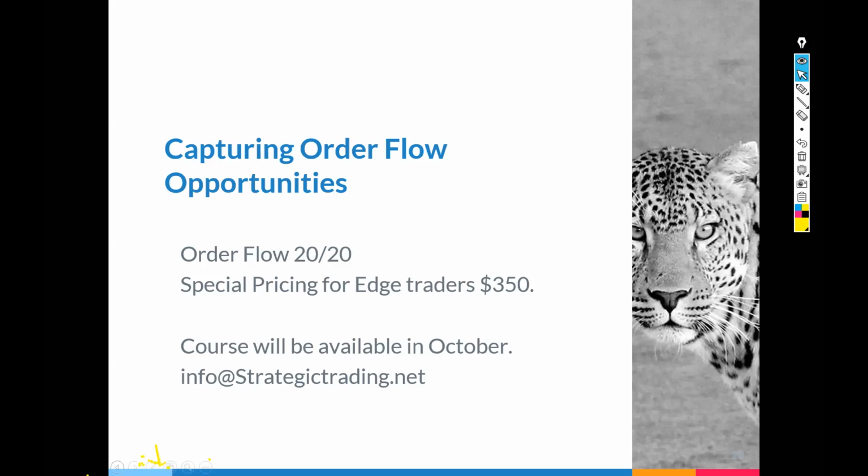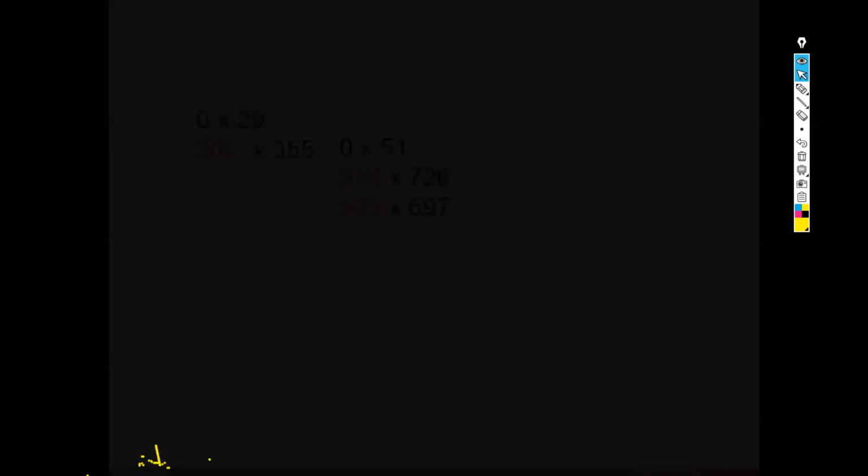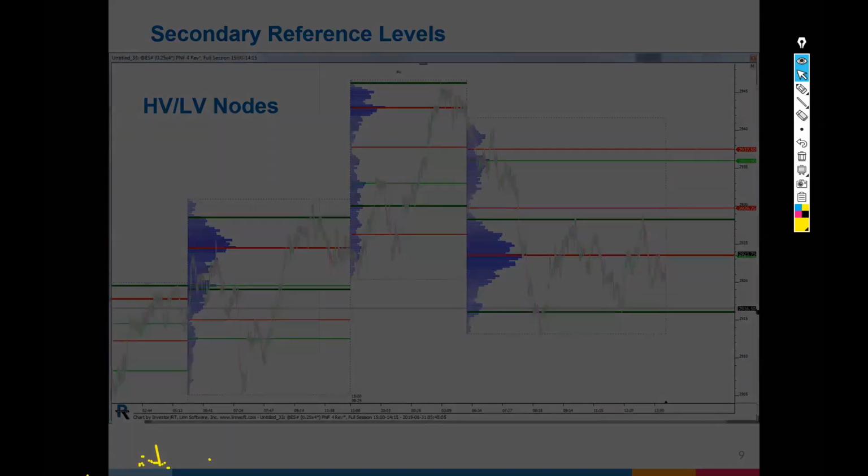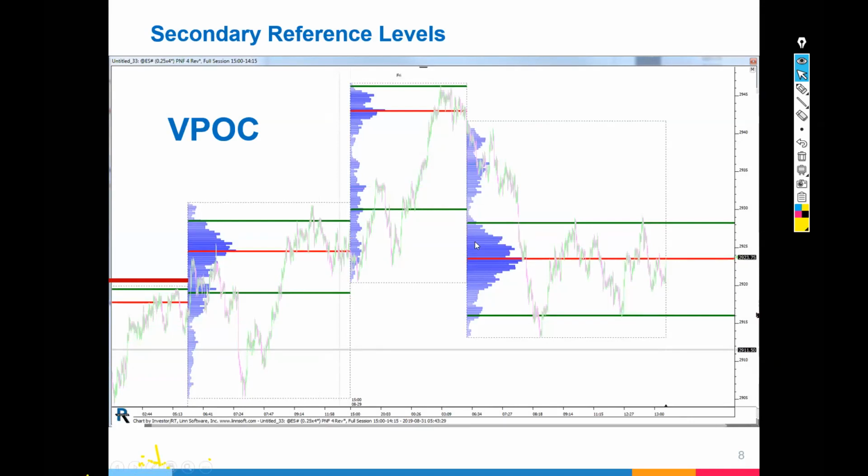If we go back, let me go back and show you very early on in the profiles that I was showing you how that actually is the case, because that's a really good question. Okay, now take a look here. We have a value area high, and then we have a value area low. We go up above this value area high, we come back down, and we found that in this case, what supported us was the VPOC from that prior session, and it pushes us back up. And then we come back down for a retest. What are we retesting again? That value area low.